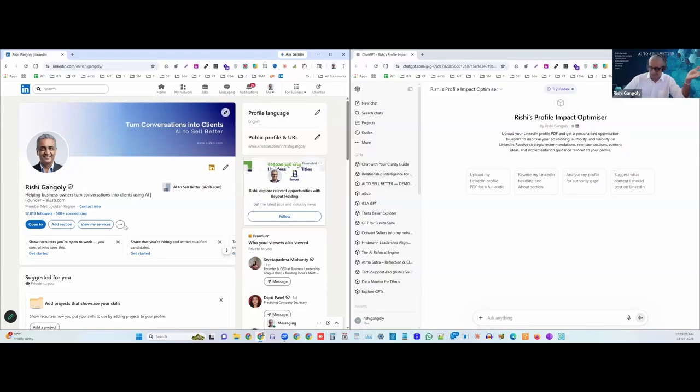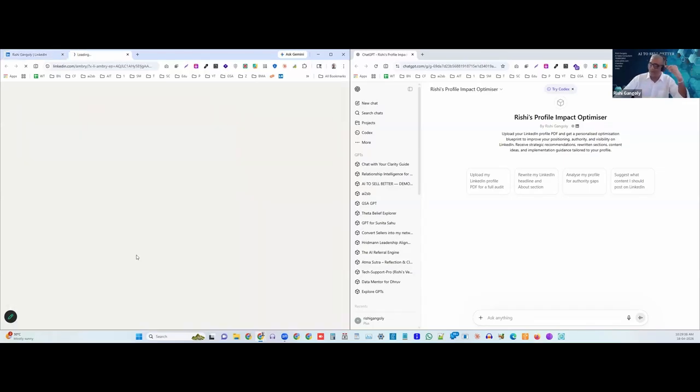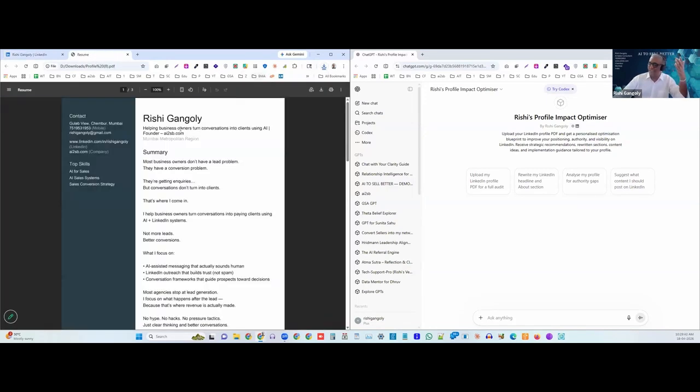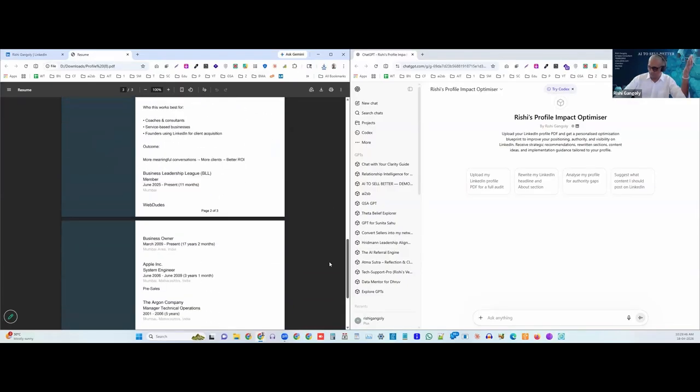So if you see three dots, click on the three dots. If you see Resources, click on Resources. And then you should see something called Save to PDF. Okay. And when you click on Save to PDF, a PDF file download हो जाएगा, which is your profile. Okay. And of course, if you click on the profile PDF, it's basically your LinkedIn profile in a resume format, ready to go, by the way.